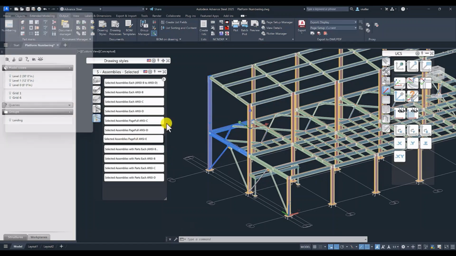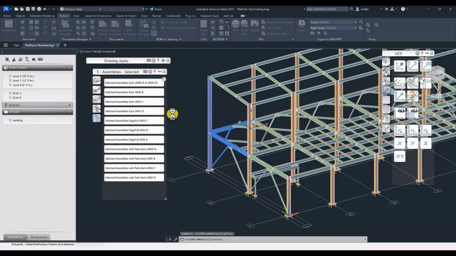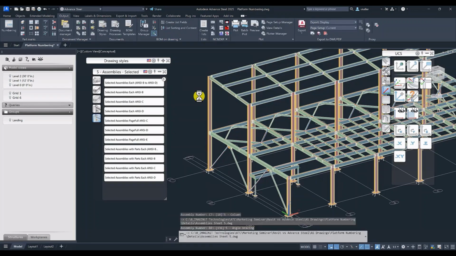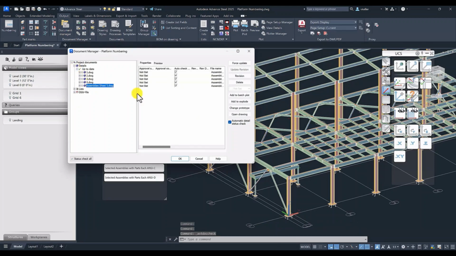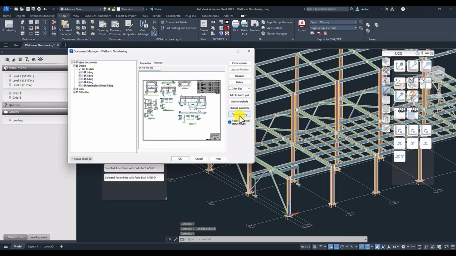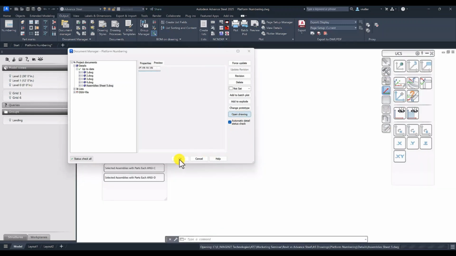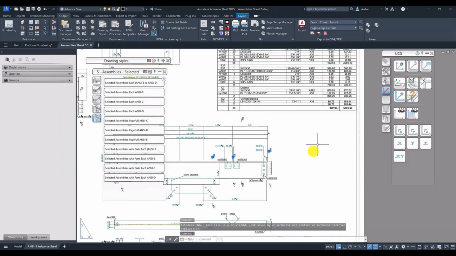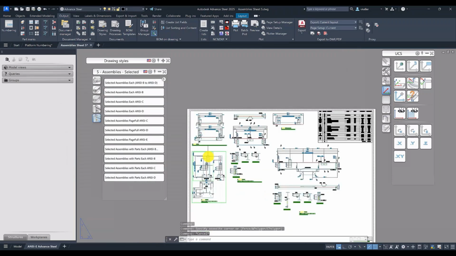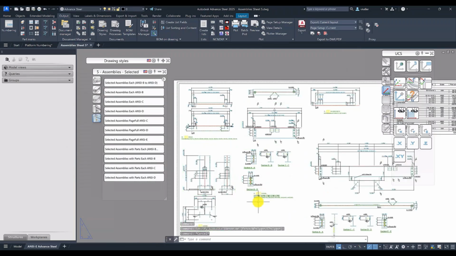So let's do it. There it goes, it's doing its thing. Now, this one has a bill of material on the drawing. So let's check it out. Whoa, look at that, that's pretty fancy. I click OK, great. So it actually took each assembly and made section cuts of it. And you'll see weld symbols attached to it. It did a lot of dimensioning here, sometimes a little bit too much, but that all can be cleaned up.